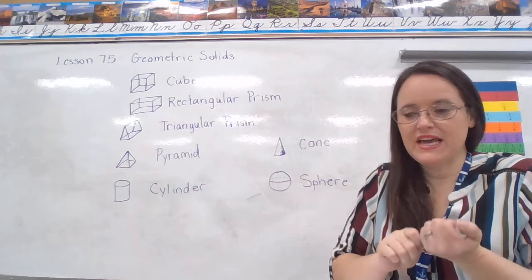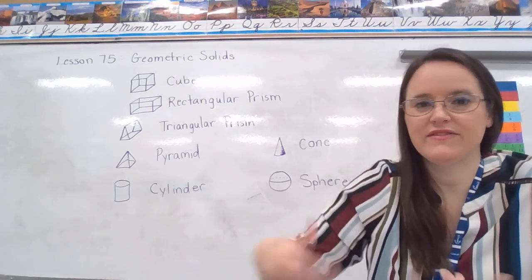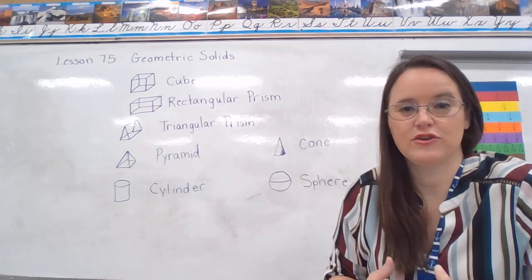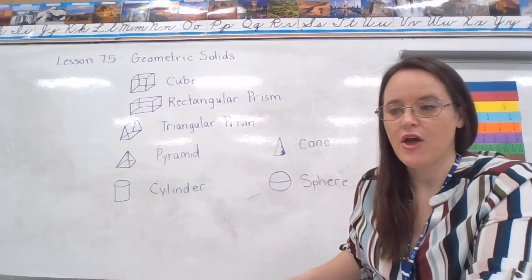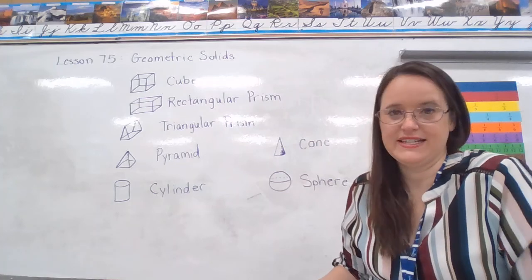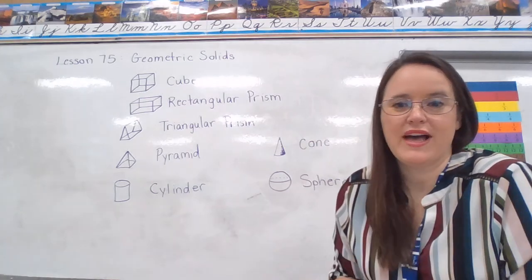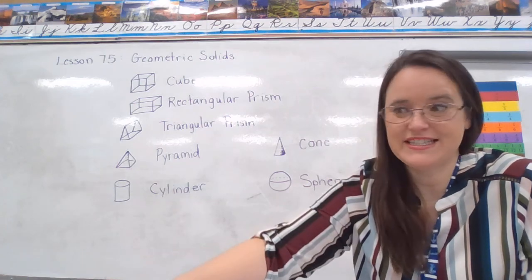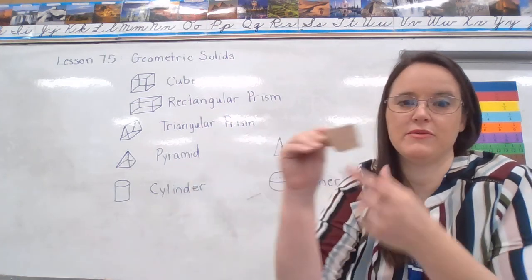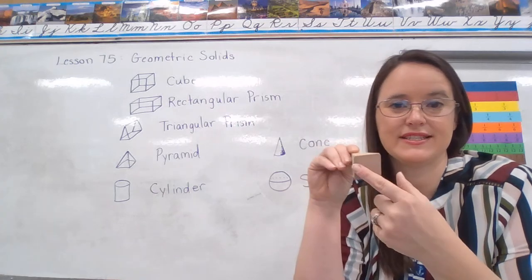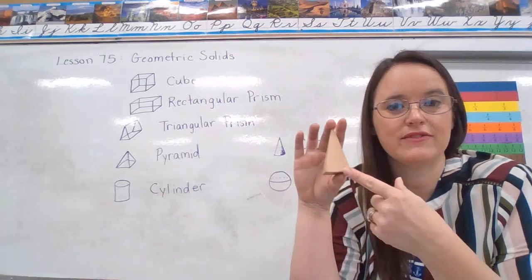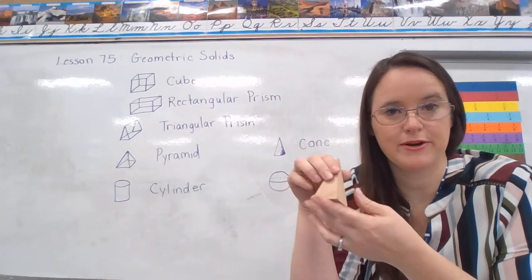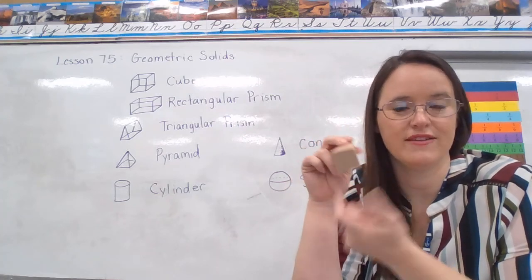All right, so the other type of question that you might eventually be asked is to find the volume of the cubes and the rectangular prisms. We've done some of that in other lessons. They may also ask you to find the perimeter of one of the faces of these shapes. So maybe they want you to find the perimeter of the base of the pyramid. They will give you the numbers that represent that, and we know that we find the perimeter by adding up all of the sides.